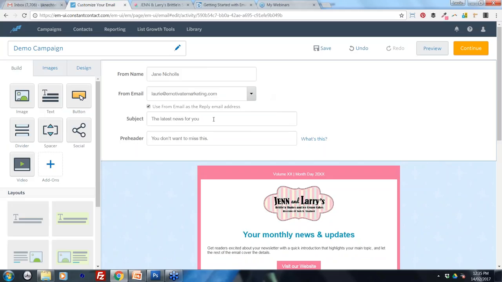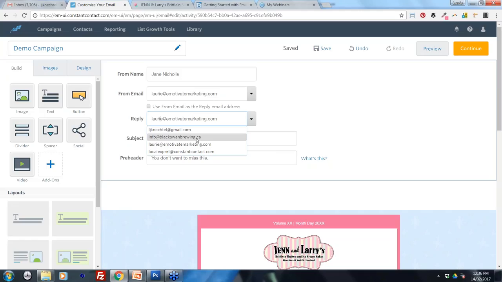And by default, it's going to have the reply-to email address, so when somebody hits the reply button from their email editor because they want to follow up with you in response to your email, by default it's going to reply to the from email address. But if you'd prefer for them to reply to somebody else, again, in the case of you promoting an event where you're sending it out, but you want them to reply to the event coordinator, you just uncheck this little box and choose a different email address here for them to reply to.